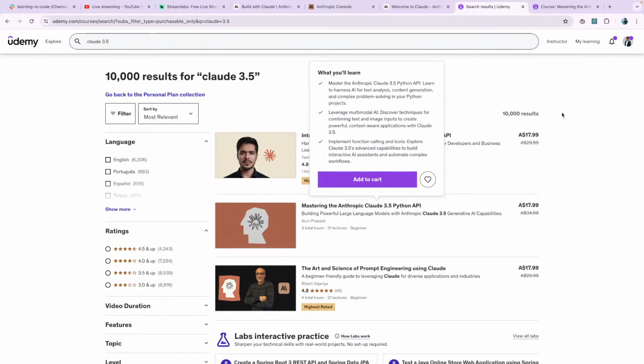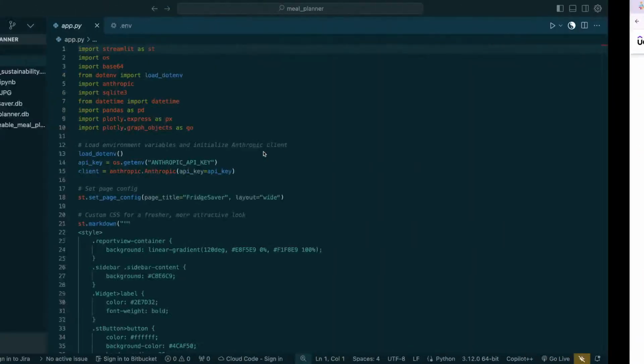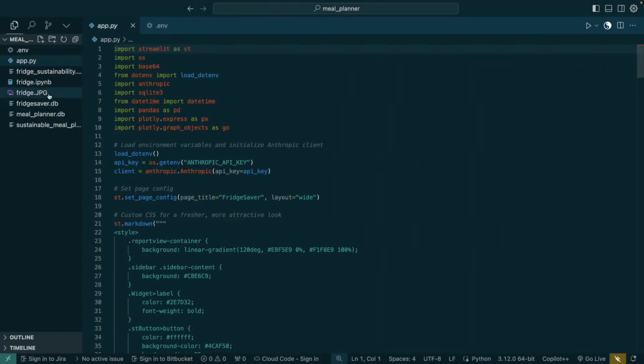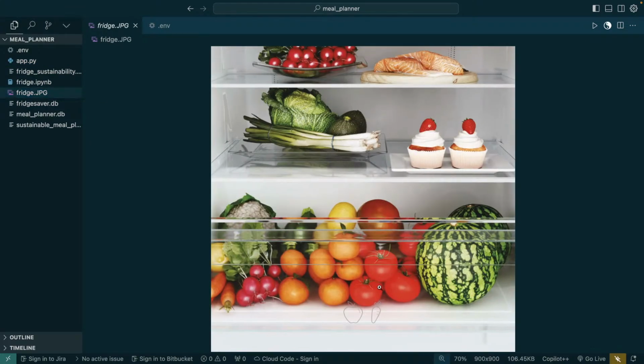Cool. So in today's video, we will try to understand the messages API a little bit more clearly. Also, we will do a quick side project using a fridge. Let's say you have a picture of your fridge and you want to know what things you can make with it.